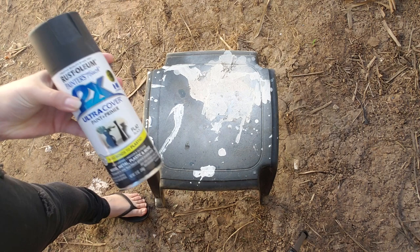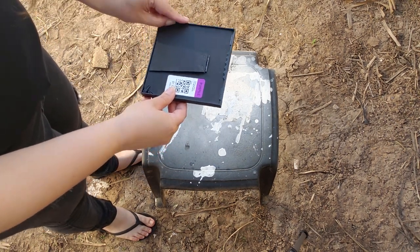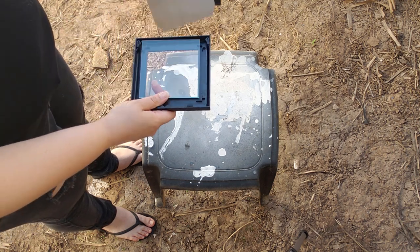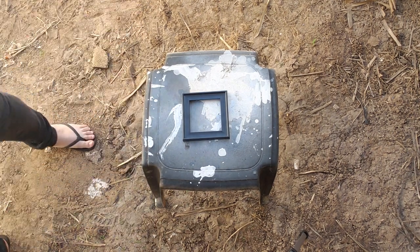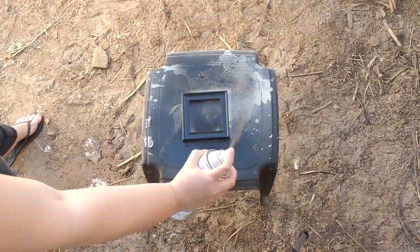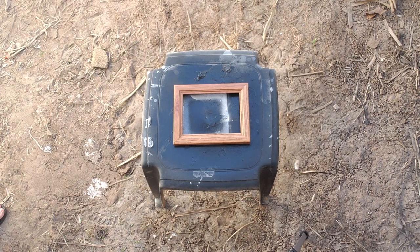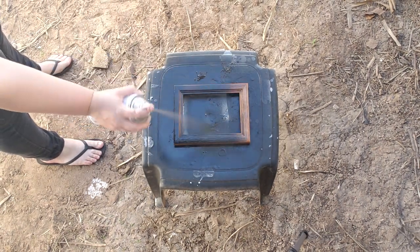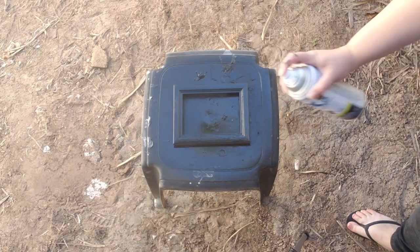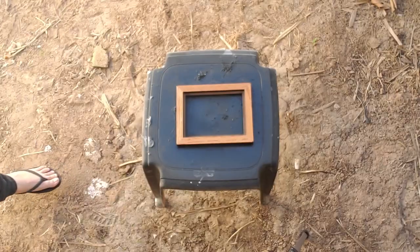I went ahead and grabbed my absolute favorite spray paint — this is the Rust-Oleum Painter's Touch spray paint in flat black. We're going to grab those picture frames and pop out the backing, any stock images, and the glass. I'm going to give my spray paint a good shake, give it a couple quick sprays to clear out the nozzle, and then paint a nice even light coat all over the front of the frame. My personal spray painting technique is to hit one side of the object with a zigzag motion, then move to the other side of the table and repeat until I've hit all four sides evenly.